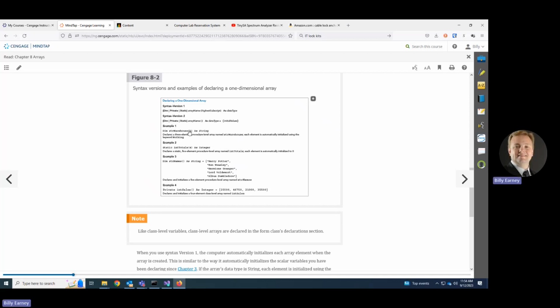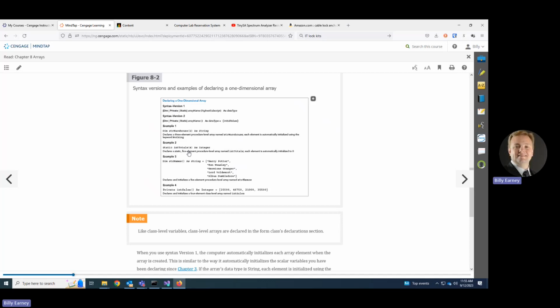So you specify it this way, and then you say as, and then the data type, which in this case is string. In example 2, we're going to say that it's static. In other words, once we put values in there. So here in example 2, we have static int totals 4 as integer.